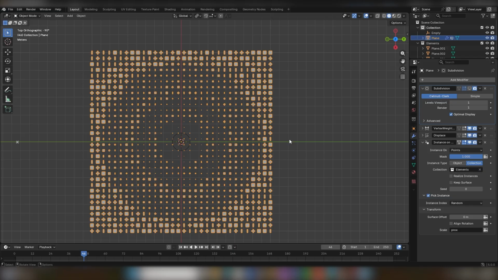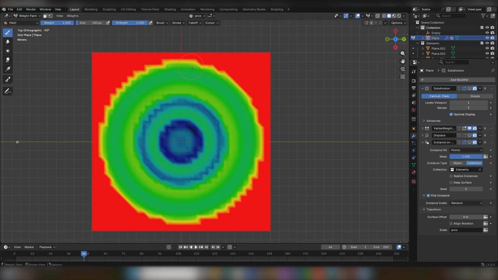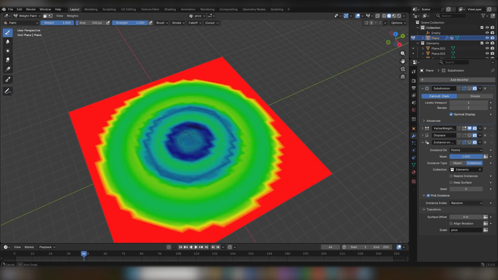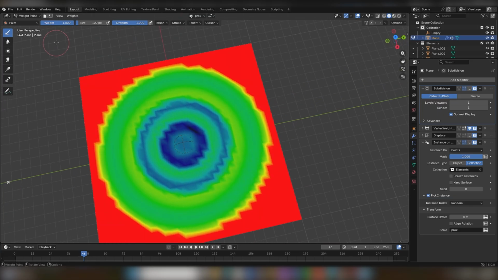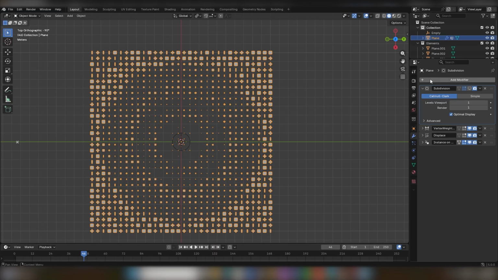And also you can use this attribute that we created, our proximity weight attribute, you can use that in shading. So that's pretty cool. Pretty sure you have to realize the instances, and then you have to drop down a geometry node. Don't worry, we're gonna do some very basic stuff only.